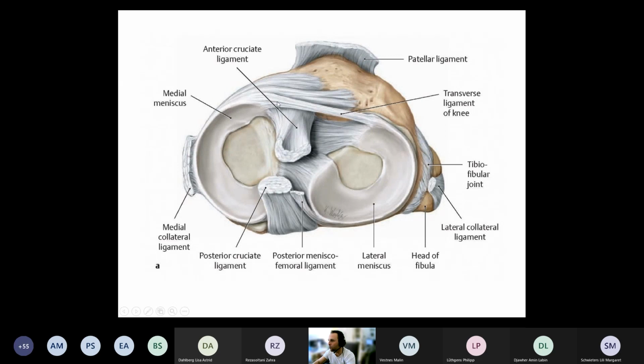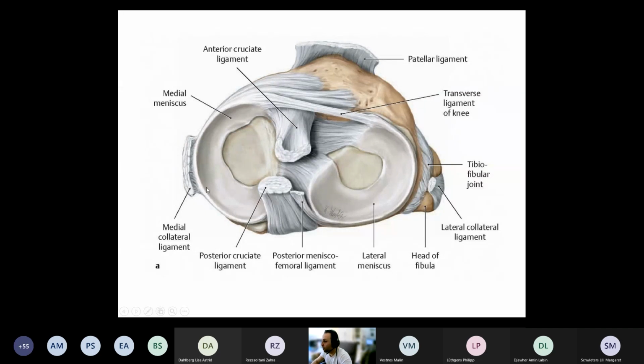The anterior end will have a transverse ligament of the knee, or transverse genus ligament, which then connects it to the anterior end piece of the lateral meniscus. So this means that the medial meniscus has to be supported by something else in order to be more stable. So here you can see that the medial collateral ligament is also connected to the medial meniscus.